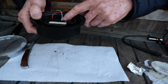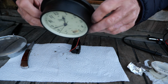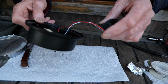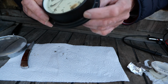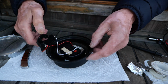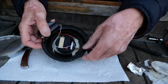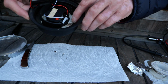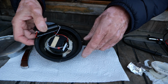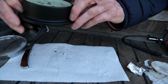I should have had foil down here. And so I ruined it. And yeah. Oh well. Let's see if it works anyway. It looks like I'm going to be buying a new clock. Or fixing the other one in here and moving it. Damn. I was hoping to have this working tonight. Yeah, you can't win them all. So what happened was, when I was soldering this one, the soldering iron was over this part here, and it heated it up. And if I'd held the soldering iron straight up and down, that wouldn't have happened. And so, yeah. And there's no fixing it.